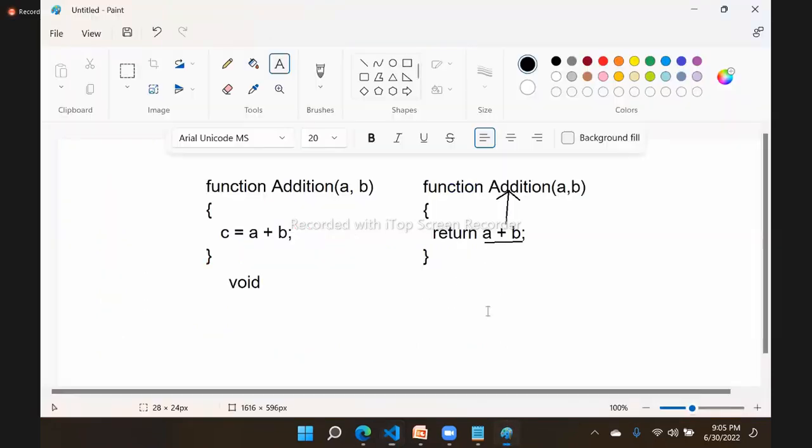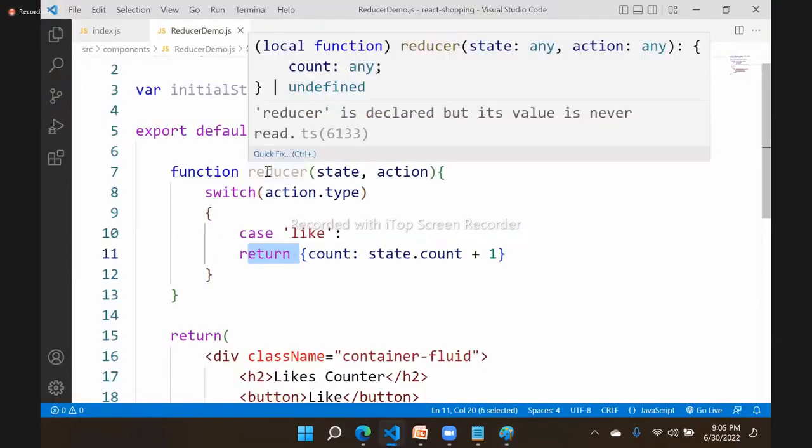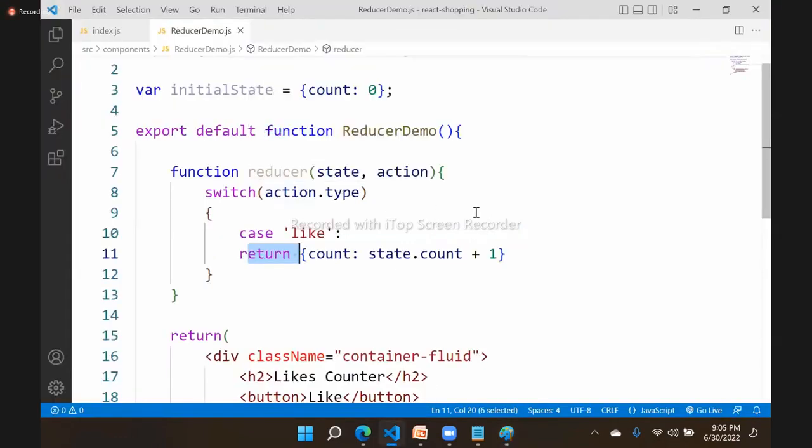Why did I explain this function? Because it is related to that concept. That means return is not returning a value. Return is discarding the memory, and it is storing the result in the same memory. No additional memory is required. That means the result of A plus B is present in addition. That means addition is a function and it is a reference. Result will be in addition. That is what the reducer is actually doing now. Understood?